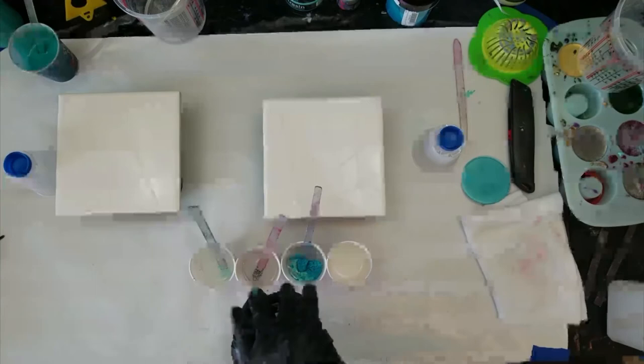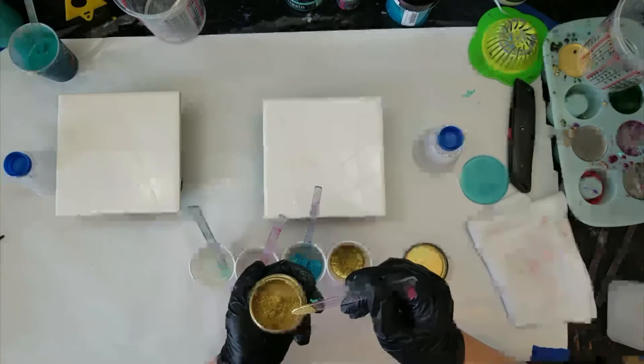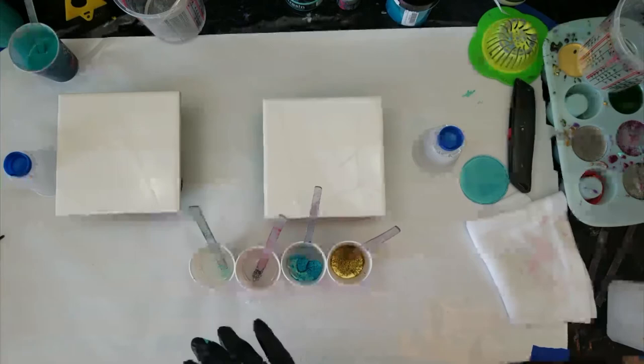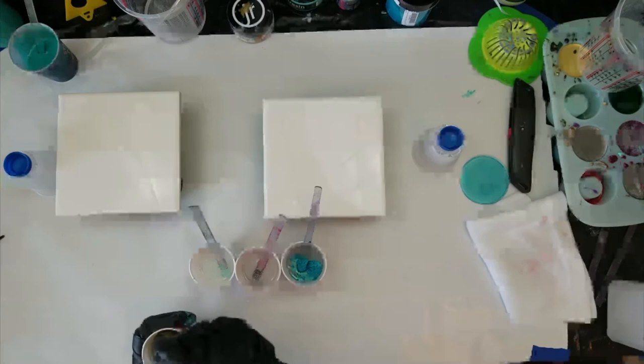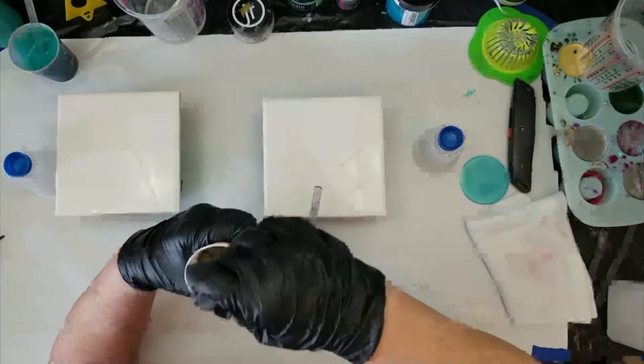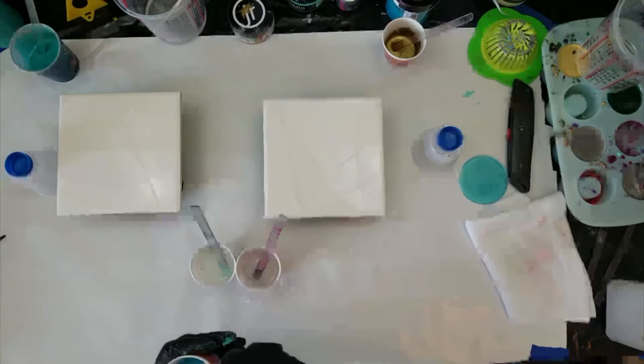And last but not least, I am doing Just Resin's Bright Gold metallic pigment powder. I'm only using this for an accent, so I only got like an ounce in there, so I don't need that much. Now, with the powders, when you first go to mix them up, because they're on top of the resin, mix it slowly until it incorporates into the resin, okay? And then once you know that it's not loose powder anymore, then you can give it a really good stir to mix it all together. There's my accent color. Now, this is a mica powder, and it's just like all mica powders. You don't want to stir it too fast at the beginning.